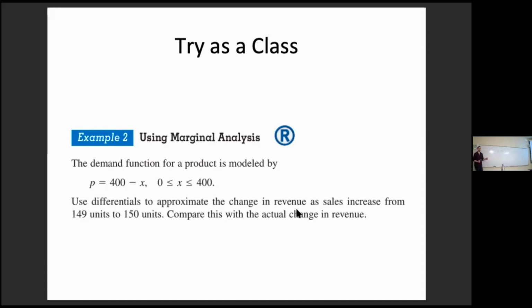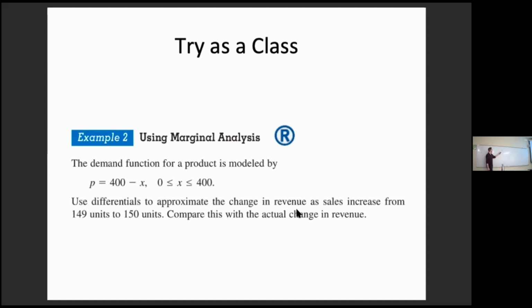Make sense? So when you find revenue, revenue is going to be the number of products you sell times the price you're selling those products at, right? That makes sense. So in this problem, the mistake I had made initially was I didn't calculate what revenue was. I just did everything initially on the price. And then I went back and fixed it because I realized the mistake, or I flipped to the next page and caught the mistake.